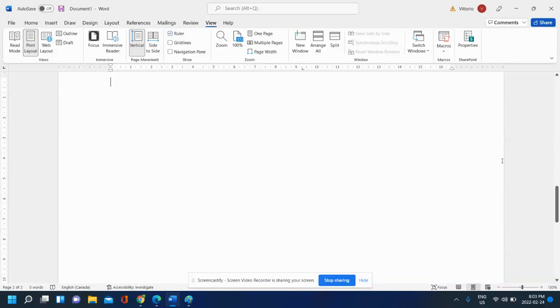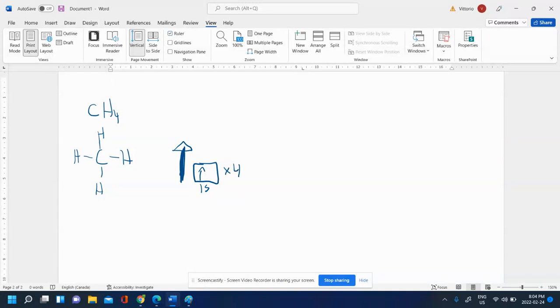So let's go and make our Lewis structure for CH4. So this is CH4 over here. And what we need to do is make energy level diagrams for all the atoms involved in the bonding. Notice that there's four hydrogens, so I'm just going to make one energy level diagram for hydrogen over here. Its electron involved in the bonding is the one that's in the 1s. And I'm just going to put times 4. I don't need to draw this 4 times. We know that there's 4 hydrogens there.